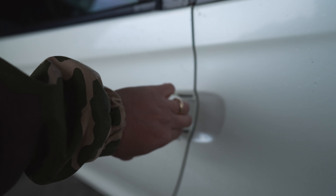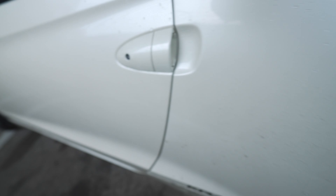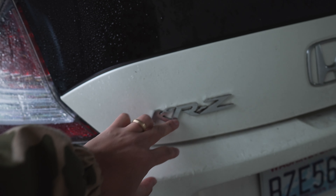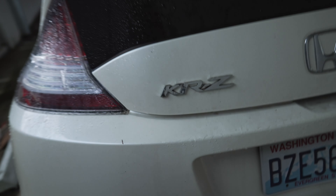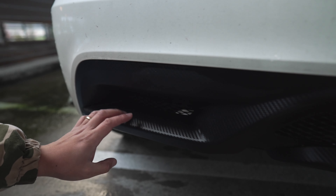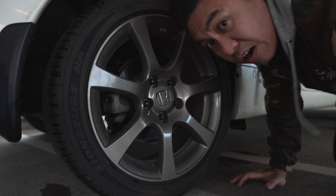One thing about these door handles — this is how you have to open it. Not like this where you pull from here, but kind of open it up right here and then grab the side, because these are apparently really fragile. Obviously I got the KRZ emblem here. I'm gonna do something else with that — probably take it off. On the rear it has this little diffuser-style carbon-look thing. It's plastic. I looked at other CRZ's and they didn't have this — maybe it was just the EX model in 2011. It does look a little bit cooler though, to be honest.